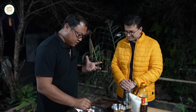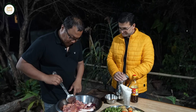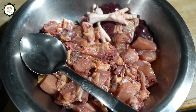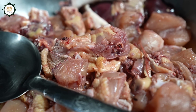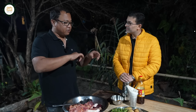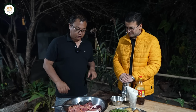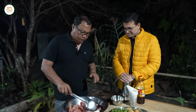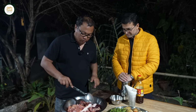Feet is a must. Then again here, all the meat has to have the skin, because skin is again very, very important. जो वहाँ पे हम लोग जो पूरा छिलका निकाल के करते हैं, that is a big no here. So yeah, this has to be there.